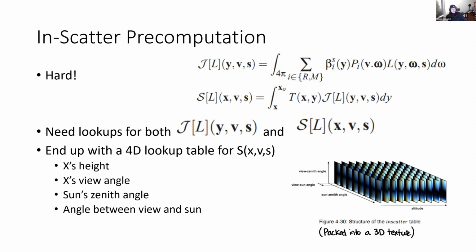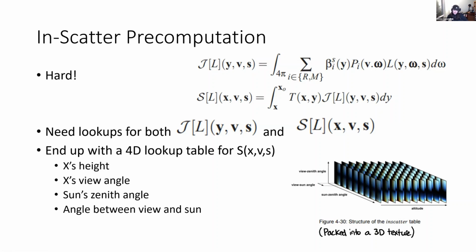So we're going to need lookup tables for both of these, because we can't just factor away how much light got scattered into each point. We're going to need to know that. We have to calculate that. But the final lookup texture that we're going to need at runtime is just this S1, how much light scattered in along the ray. The J one is really just that while we're building up these tables, we're going to need to have that information.